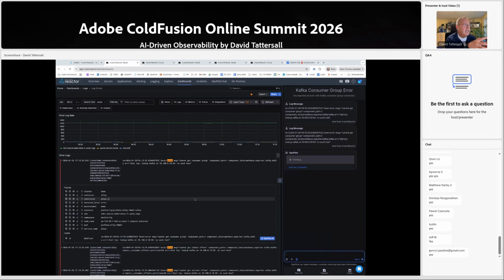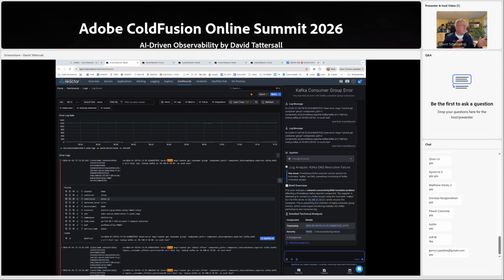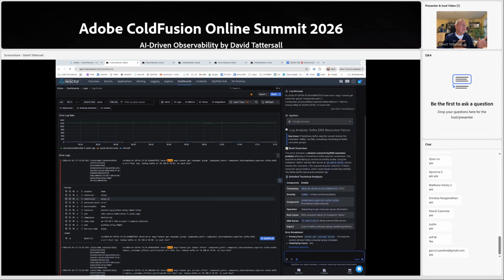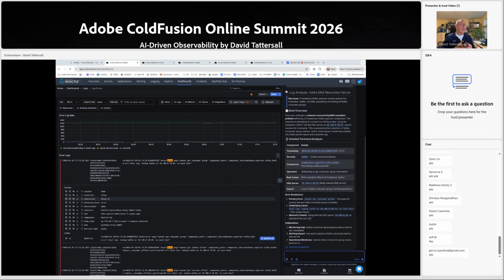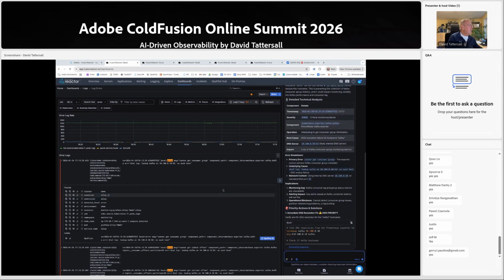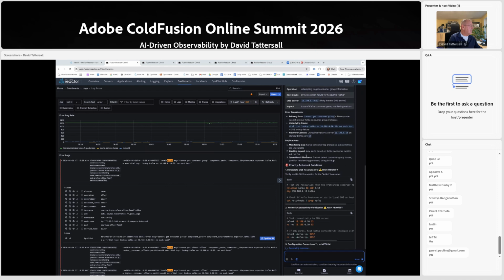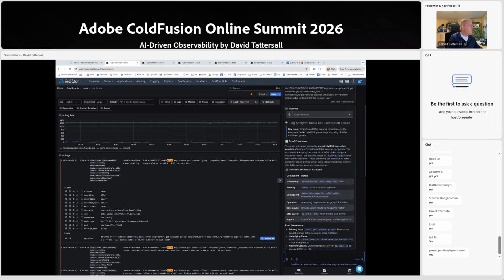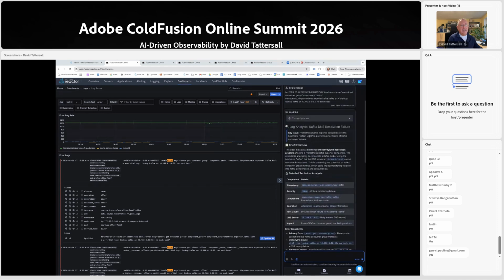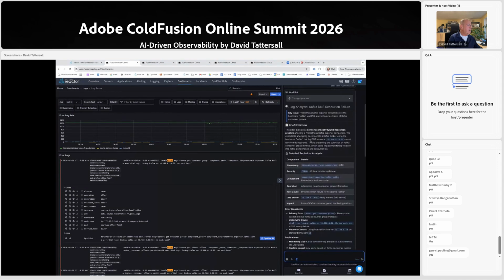And with all error files, so lines inside an error file, you'll notice you've always also got linkage to OpsPilot. So in this particular case, I've got an error log here. And by clicking on the link, I'm basically asking OpsPilot to examine that log file and to give me a detailed analysis of what that specific log is. And you can see here, this is not related to CF. This is actually a Kafka DNS resolution failure.